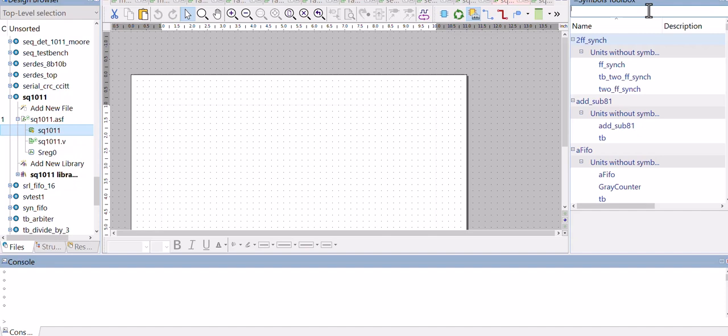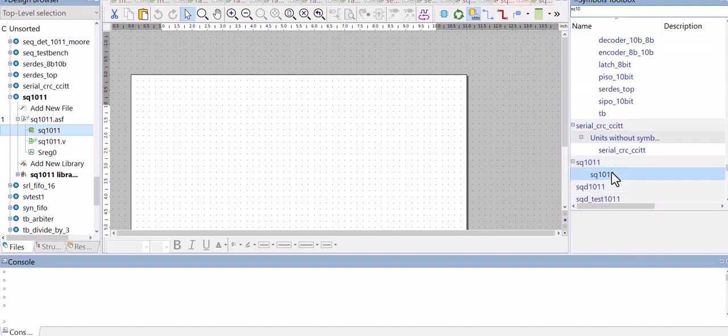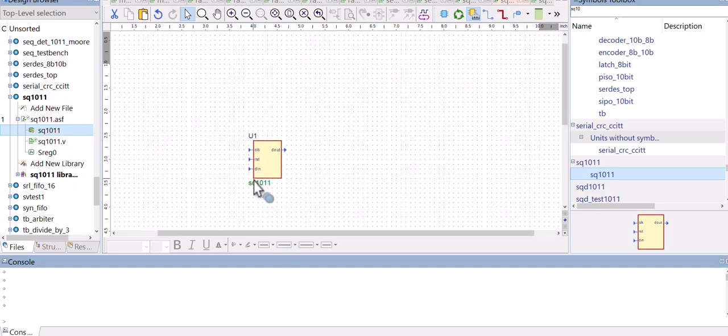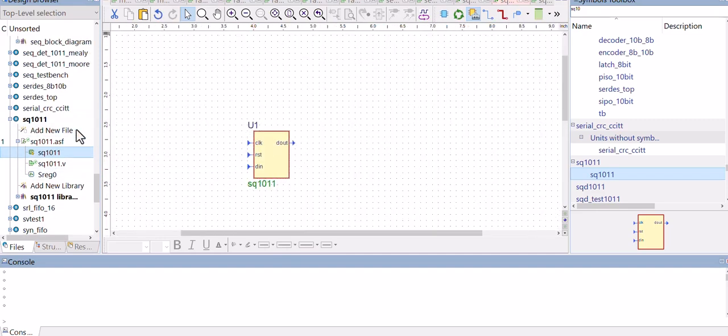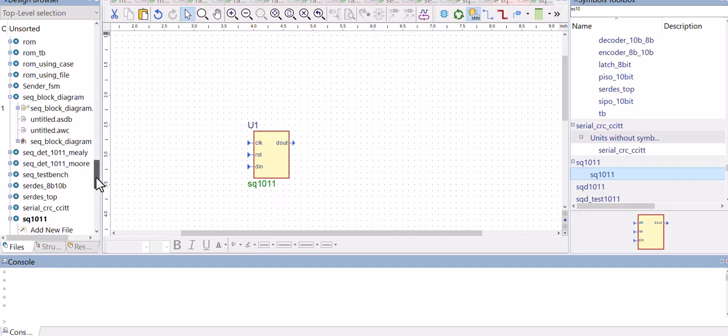So we need SQ10. Once you search in this box, it will appear. Okay, we have this block diagram for this. I also need a test bench for this, and I already created one.